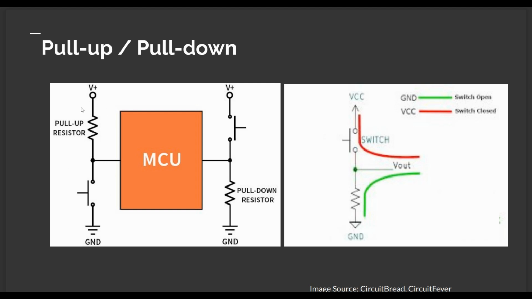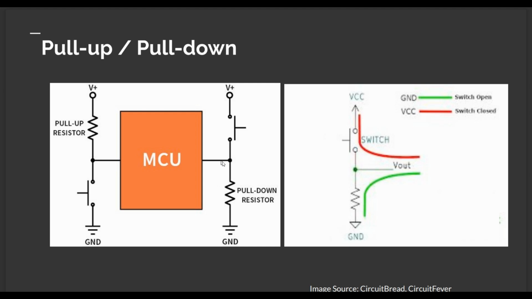In this circuit, you'll see this button here. When we press the button, the GPIO is connected to the ground. But when the switch is not pressed, let us say this pull up resistor is not there. In that condition, what would happen? The GPIO pin will be in some floating state. We don't know the definite state of that GPIO. To overcome that, we add one pull-up resistor here. When we add a pull-up resistor, it will pull the GPIO to the positive rail.